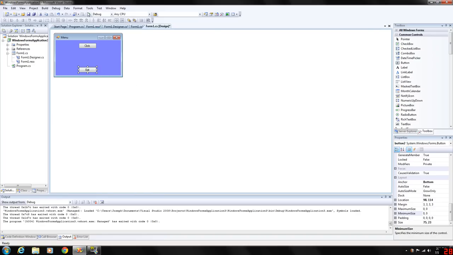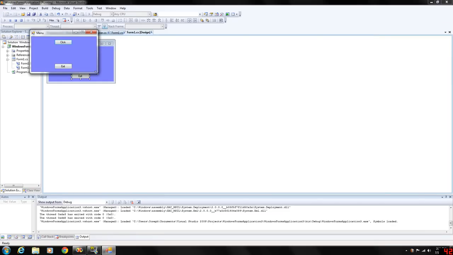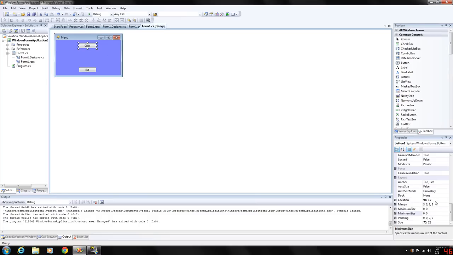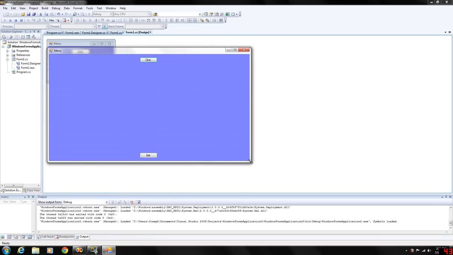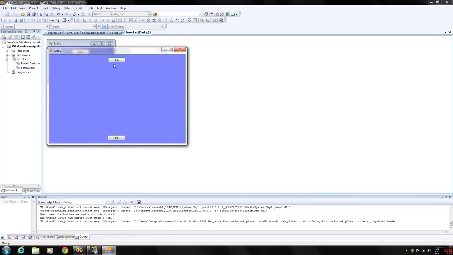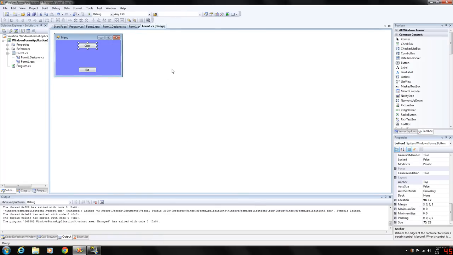So we're going to run this again, and you'll see both of our, well, we didn't anchor the click button. We've got to anchor it to the top. Okay, there we go. And now both of our buttons should behave as we want them to, just like that. So anything else we were to add would still stay in the same relation to the other buttons, which is a really cool feature.